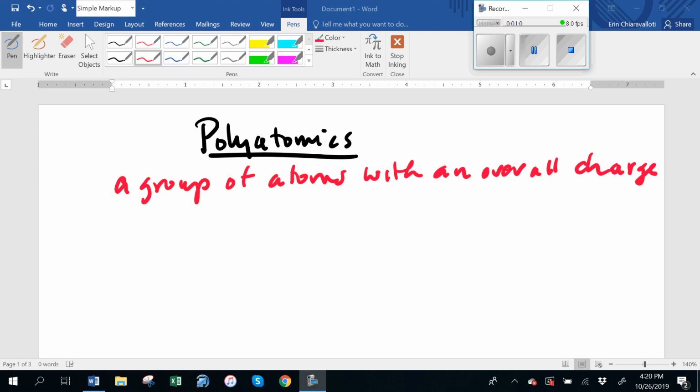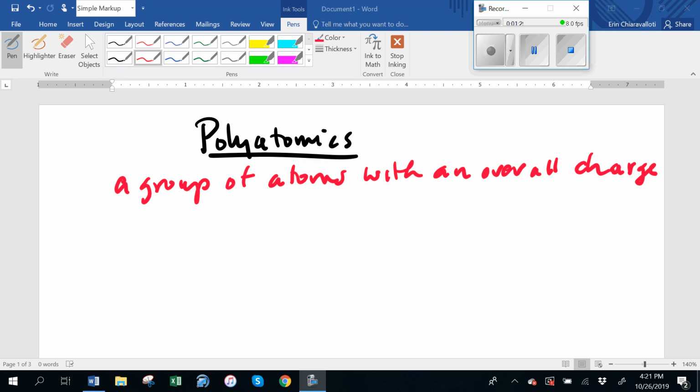The blue cards should be used for the -1 charged anions, the yellow cards for the -2 charged anions, the green cards for the -3 charged anions, and the purple for the common names. So I have taped the sheet with those colors on it by the cards when you pick them up, so make sure that you use those because I've counted them out, and you only have that number.